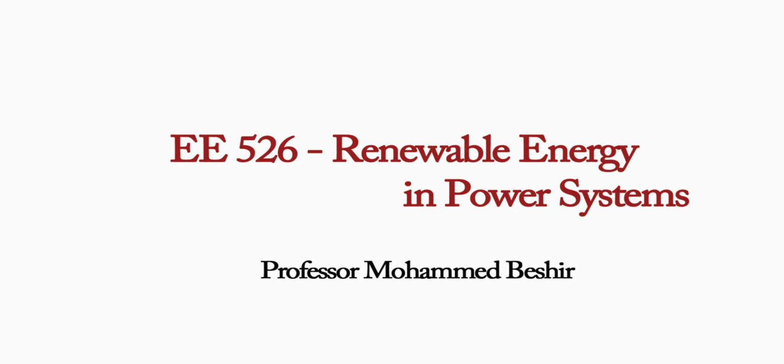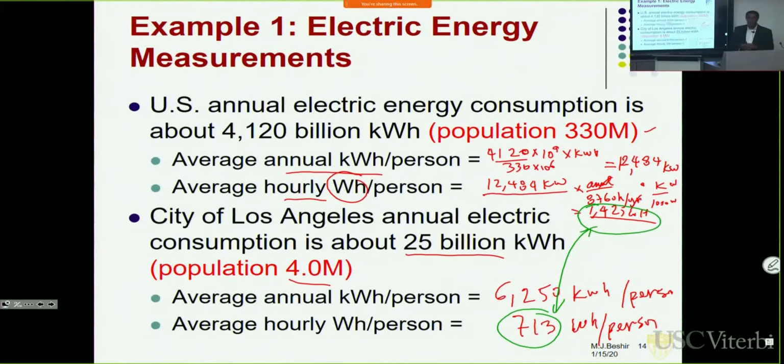If I'm using the overall energy from the US, it gives me one value. But if I'm looking at the local system, it gives me a different value. That's something we really need to figure out. Maybe we need to look deeper into the data and see what that data really represents. But it could also be true.